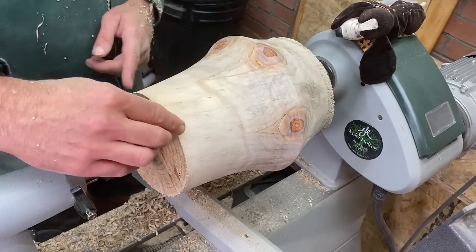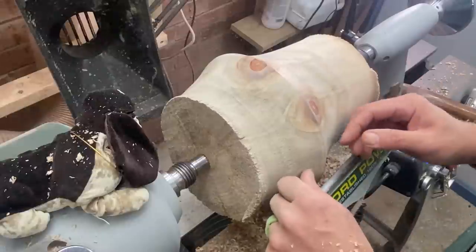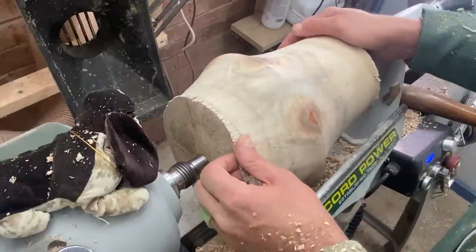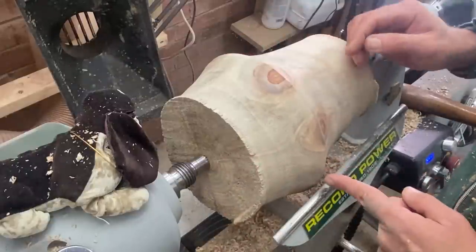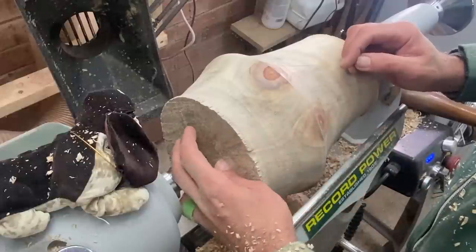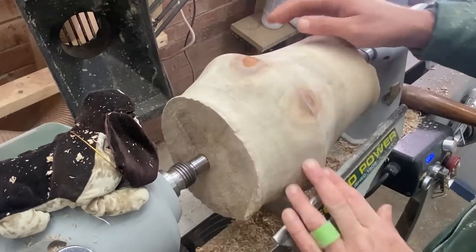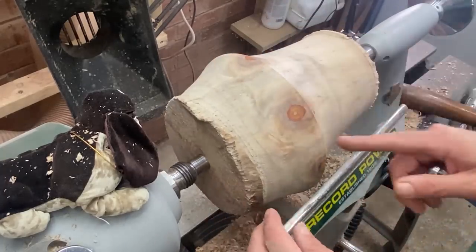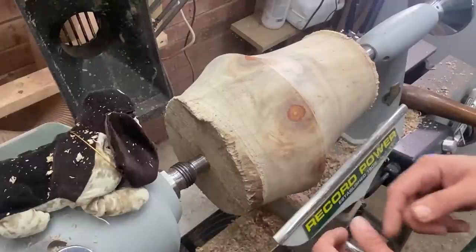Okay. Right, now we've got this shape going here. We need to kind of reflect this into the top. I haven't even thought about turning this round and hollowing it out yet, but I'm just having too much fun. Right, if I can go in at a slightly deeper angle to make a small opening at the top, then we've got a vase. I like that idea. Okay, that's what we're going to do. So I'm going to try and reflect this curve just slightly steeper on this side.